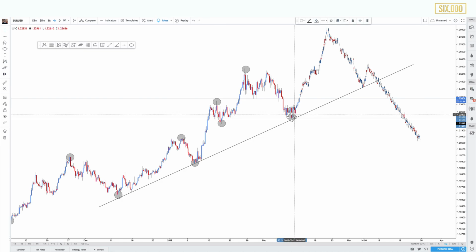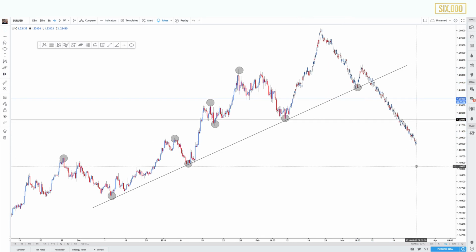And we also created a higher low in this area. So again, price broke this low and the previous low. Therefore, the trend is now changing. This could end up turning into a ranging market. It could even turn into a downtrend in the near future. So this is all things to be aware of when you're using trend lines.